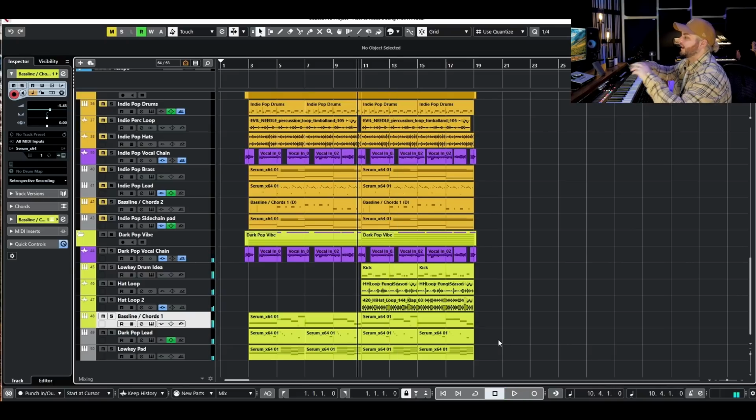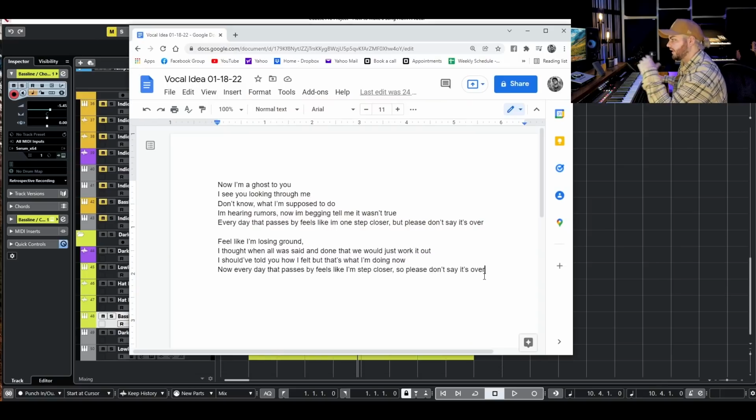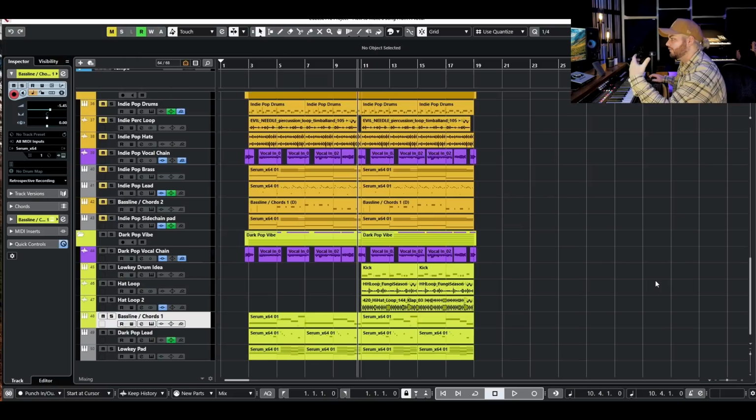Then you have to focus on, okay, how big do I want the chorus to get? How small do I want these verses to get? But this is where I start focusing on, okay, we're probably going to have verse, pre-chorus, chorus, verse 2, pre-chorus 2, chorus 2, bridge. Do we have an intro? Do we have an outro? And what I'll do is I'll start to just kind of write all of that down so I can figure out what the full vibe is going to be.